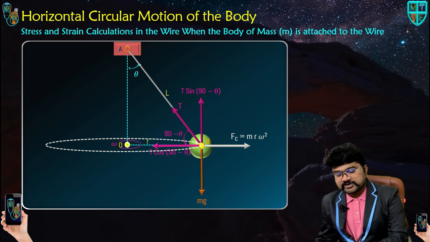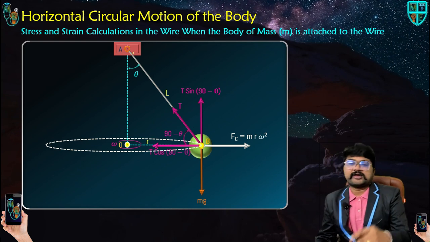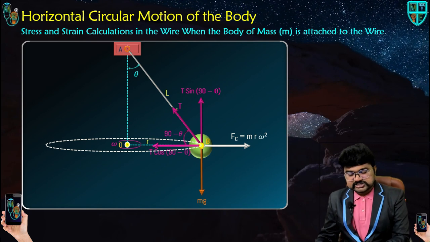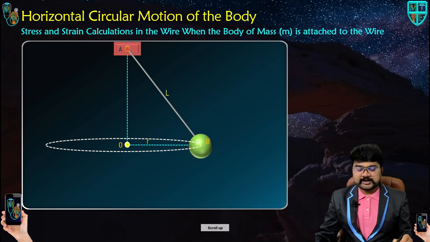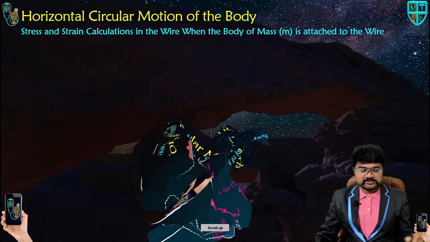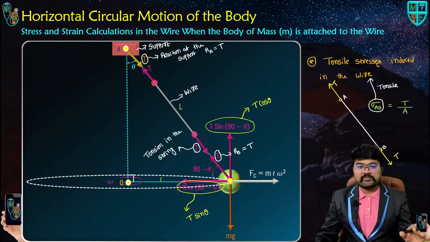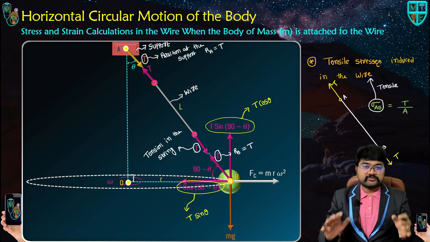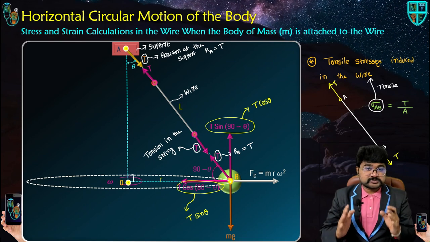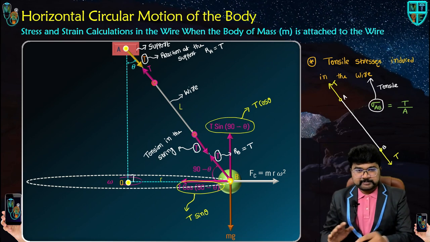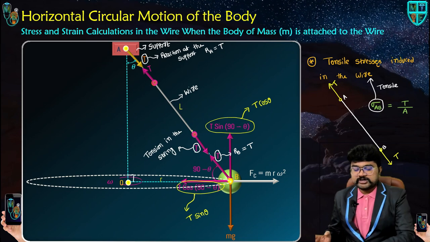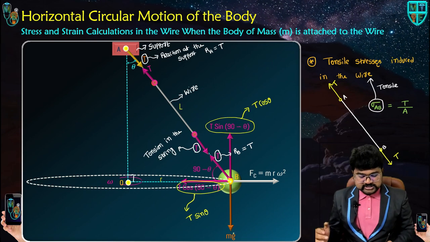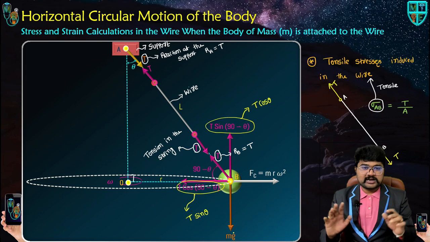They are not focusing on the free body diagram of the wire and the free body diagram at the support. Please don't confuse. Understood? So here this tension, this is the actual free body diagram. We need to separate all the bodies and represent all the forces acting on the corresponding body. Here you need to separate the wire, the body, and the support. Once you start drawing the free body diagram, the first statement: weight always acts vertically downward.